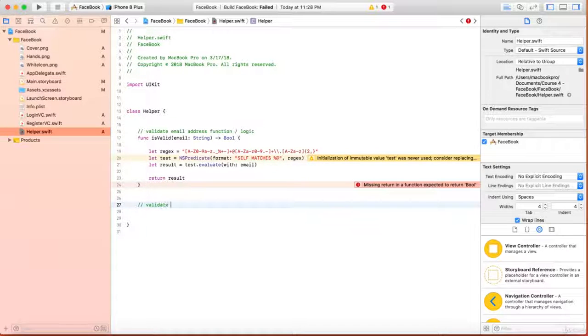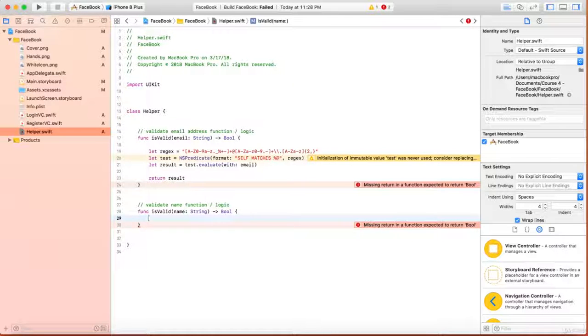Here I'll write validate name function or logic. We write here func isValid, open the round bracket. Here we'll write name colon String, we're closing the round bracket, dash, then this arrow which is the greater mark, return Bool, and opening the curly brackets.